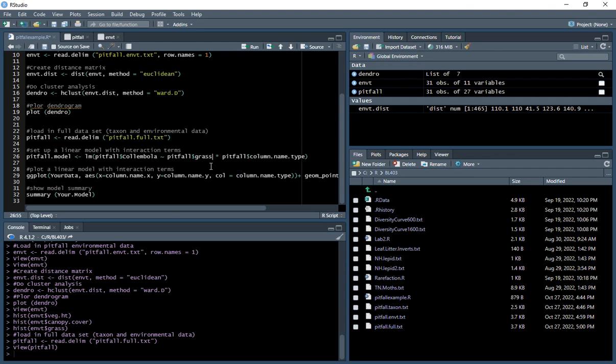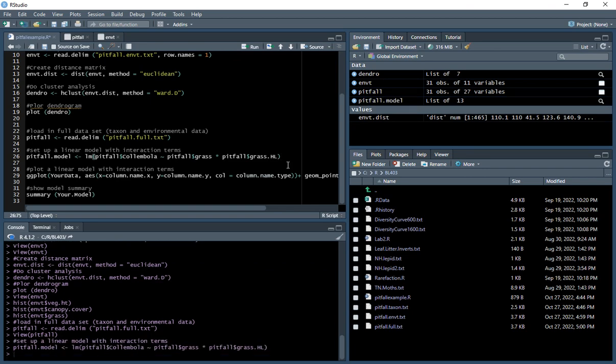And then we're going to see if that relationship changes based on whether it's high or low grass coverage. So let's do this. Grass HL. Okay. So there's our model. So let's run it. No errors. That's good. Okay. We can look at the summary, but first let's graph it.